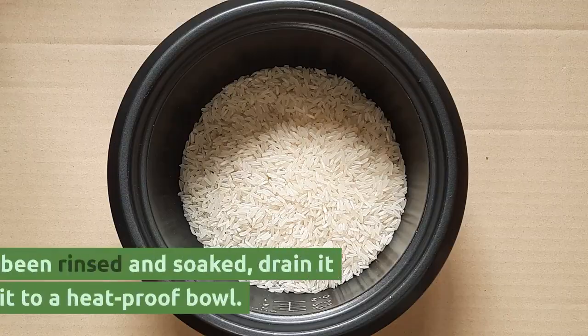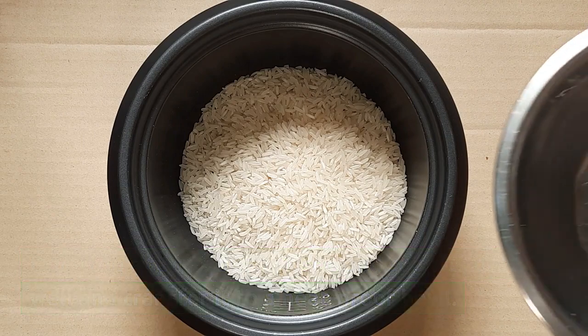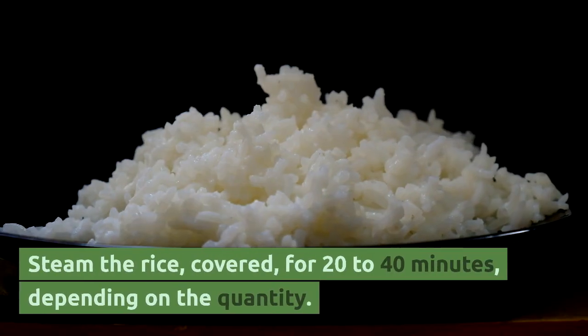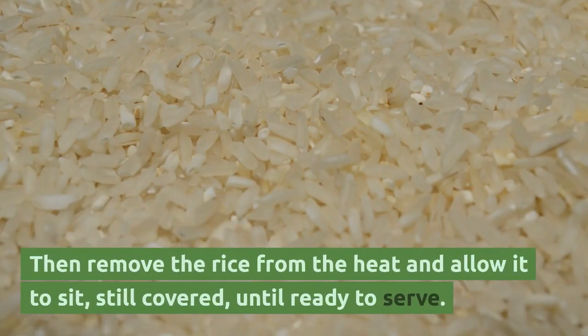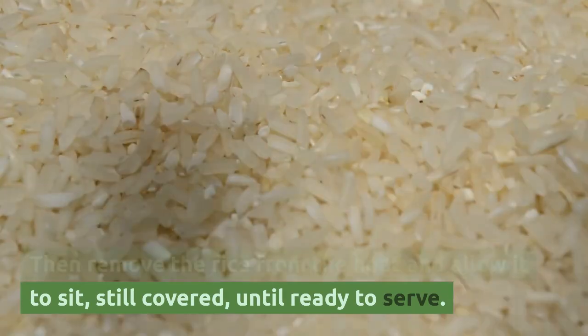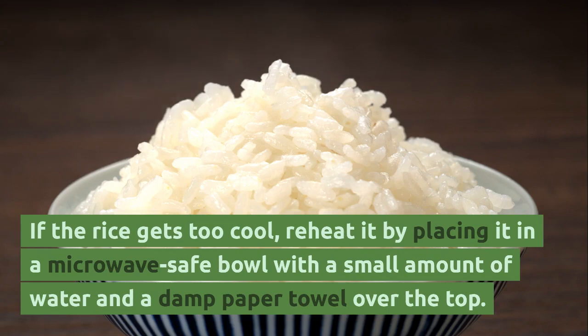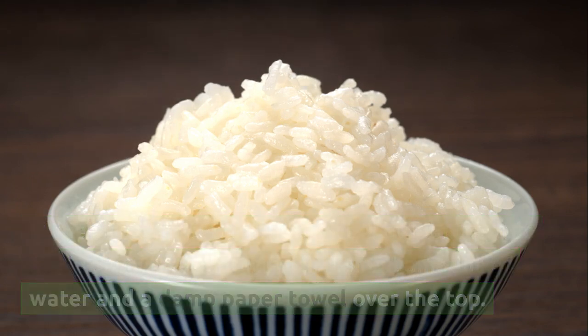Once the rice has been rinsed and soaked, drain it well and transfer it to a heat-proof bowl. In a separate pot, bring enough boiling water to just cover the rice. Steam the rice covered for 20 to 40 minutes, depending on the quantity. Then remove the rice from the heat and allow it to sit, still covered, until ready to serve. If the rice gets too cool, reheat it by placing it in a microwave-safe bowl with a small amount of water and a damp paper towel over the top.